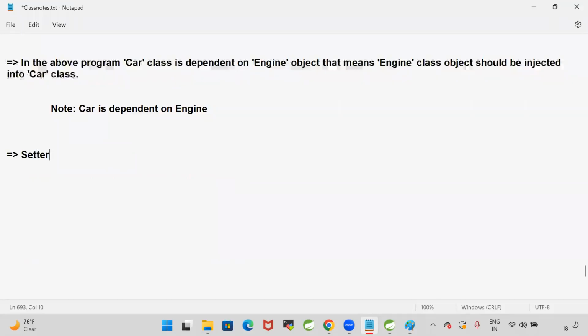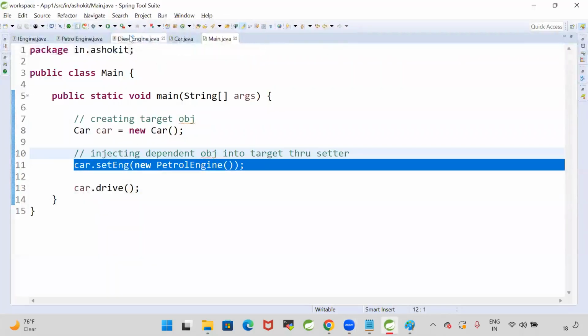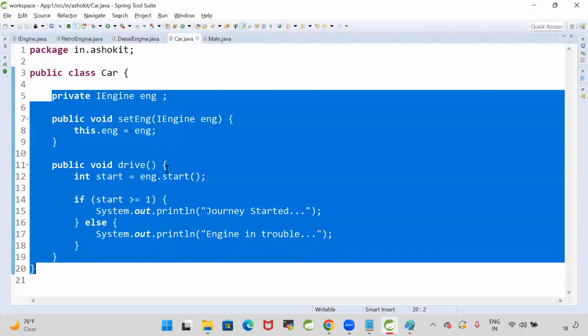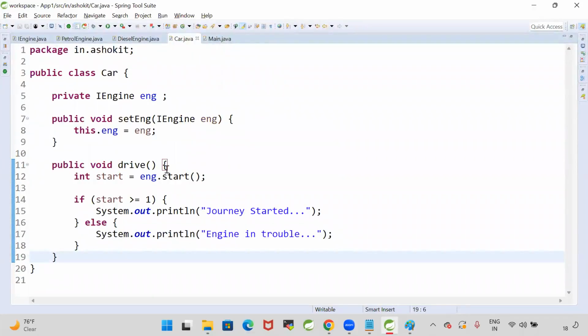Guys, without understanding these concepts, understanding the Spring framework is very difficult. Before entering into the Spring, I'm clarifying the fundamental concepts of the Spring. What is dependency injection and how many ways can we do dependency injection? One class depends on another class without creating the object, without inheriting the properties. One class wants to talk to another class. My car wants to talk to engine without creating the object and without extending the properties.